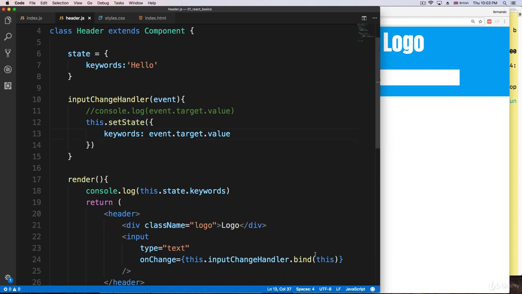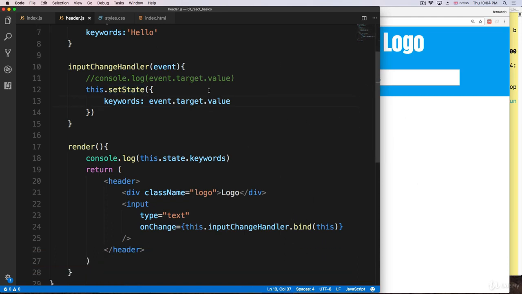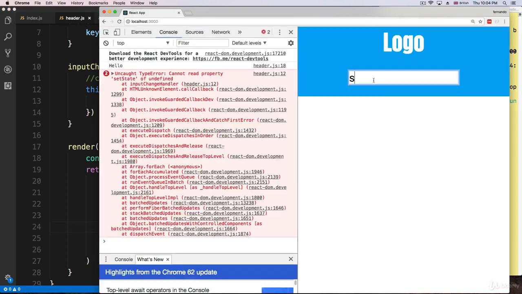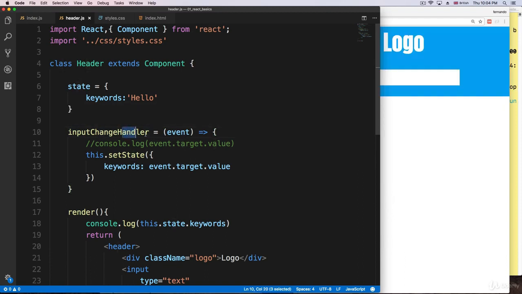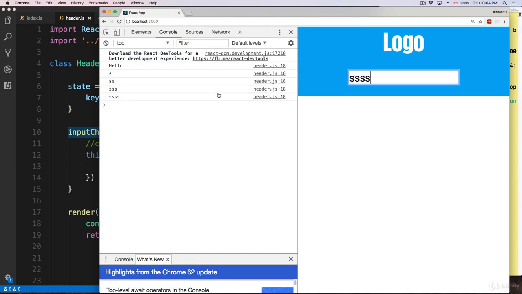Okay. So now, maybe in the future you're going to crawl the web, see some other examples of React, and find this done a different way. You're not going to see the bind this, and you're not going to understand why. So I'm going to delete the bind this, and of course, it's not going to work again. So we're going to use a fat arrow function instead of a function. Now with ES6, the fat arrow functions are really smart. They know that whenever you make a reference to this, you mean the class and not the actual function. So if I check again, it's going to work.